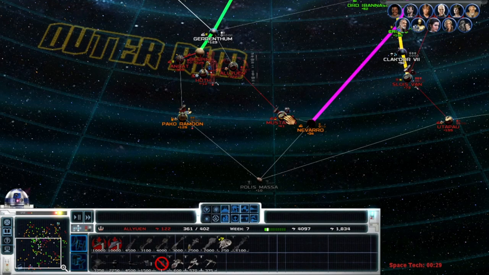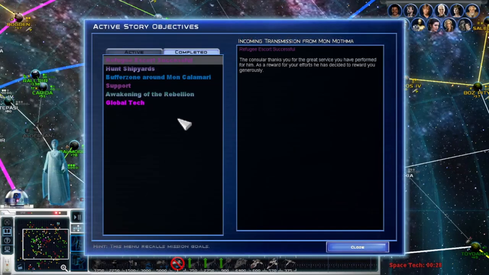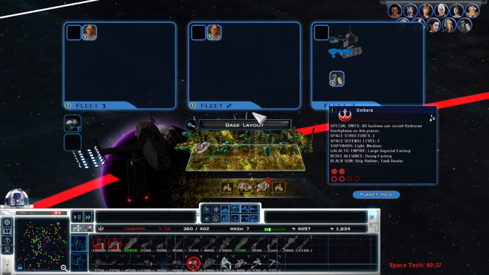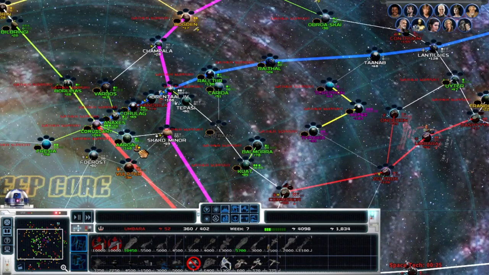Molestar, do you have any... I'm particularly looking for some of those new... What happened? Oh. Counselor thanks you for the great service performed to my ward assets. I said to award you generously. Okay, cool. We got two envoys. That's cool. Move you there temporarily.